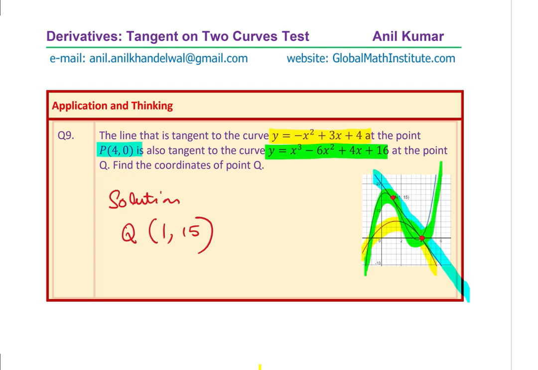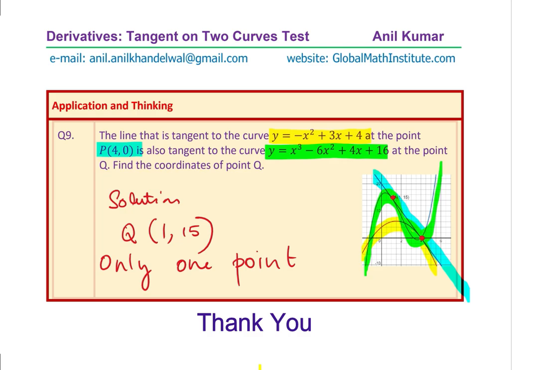Is that clear to you? So that is how we should be solving such a question. The concept should be absolutely clear that there is only one point, right? Only one point where the tangent is tangent to both the curves. You get the idea, right? So that is the key for the solution of this question. Since you have to avoid extraneous answers, it becomes critical for you to understand the concept.